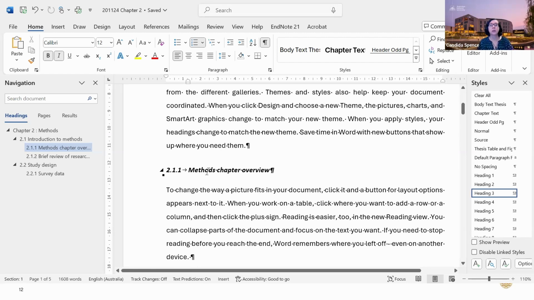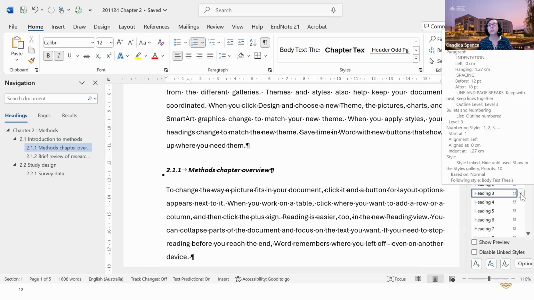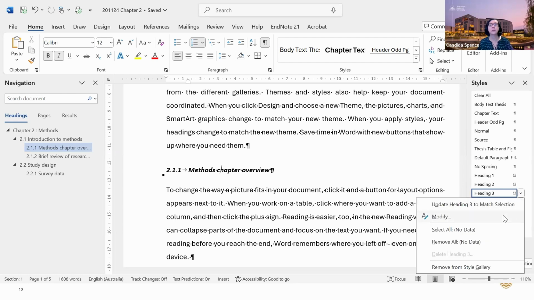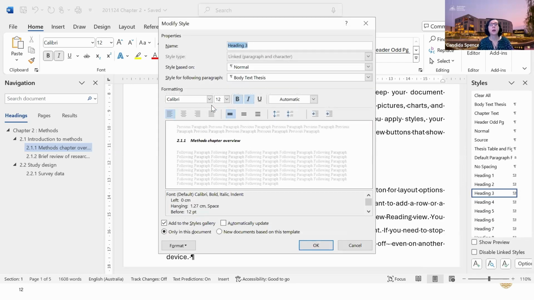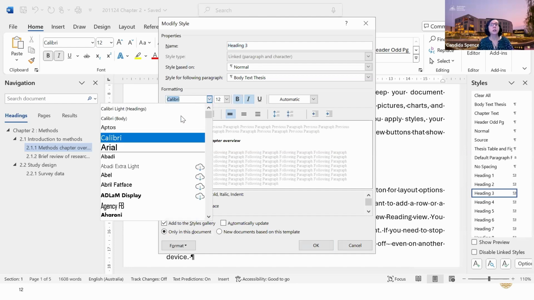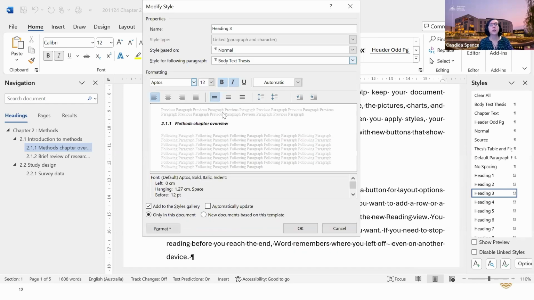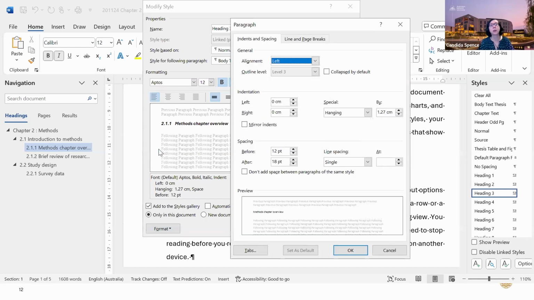So this heading 3 is incorrect. And if I go on the styles pane, there's a little drop down to modify. I'm changing it to be consistent to Aptos from Calibri, and the bold and italic are fine. I'm just going to check this bottom drop down, format paragraph.